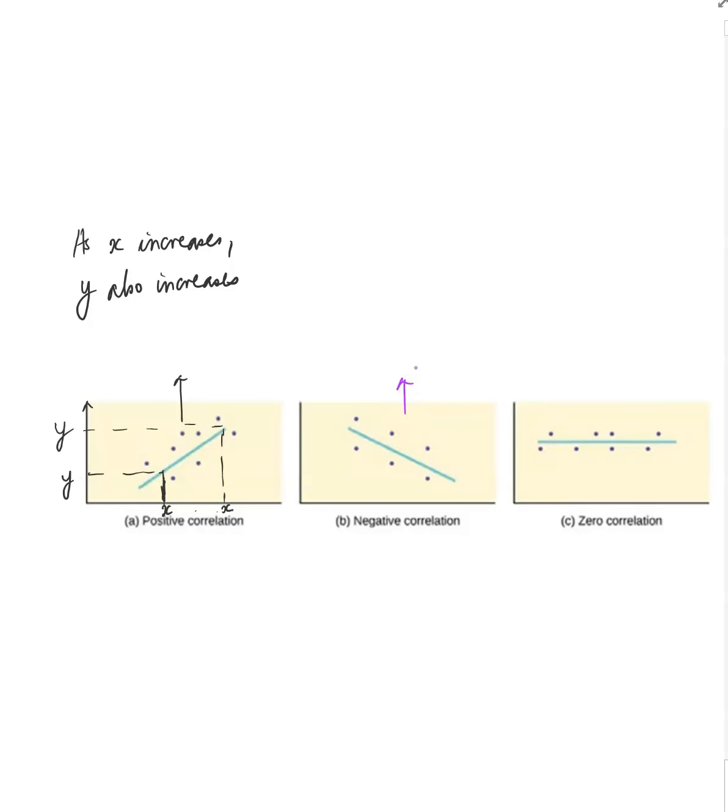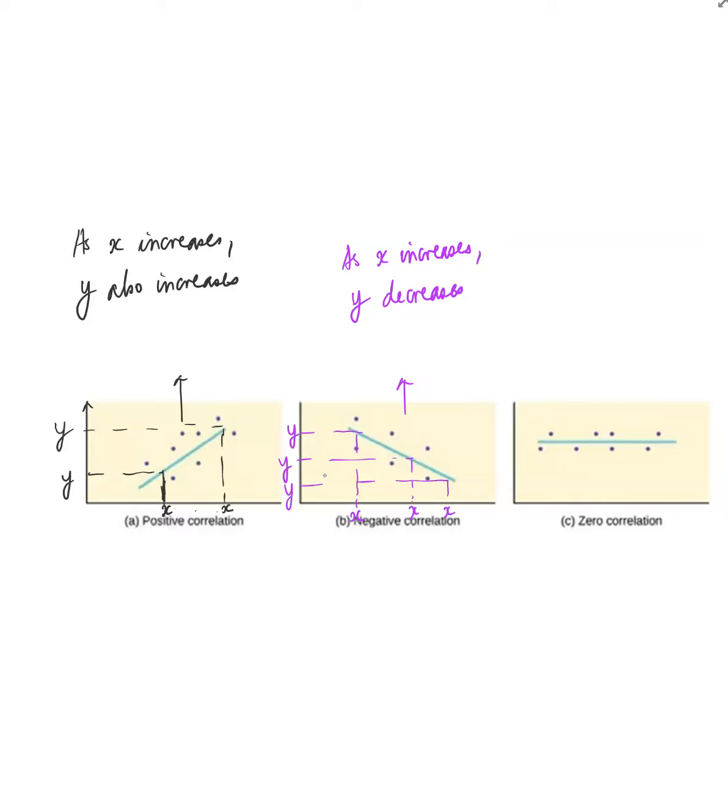And then here, for the negative correlation, as x increases, y decreases. That is what makes it a negative correlation. So let's start here, okay? There's an early x value. Its corresponding y value is right here. That's a high y value. As my x increases, right, I've moved further towards the right, my corresponding y value has decreased. It's come down, right? So if I look at this x value, that is an even lower y value. So as x increases, your y value decreases, right?